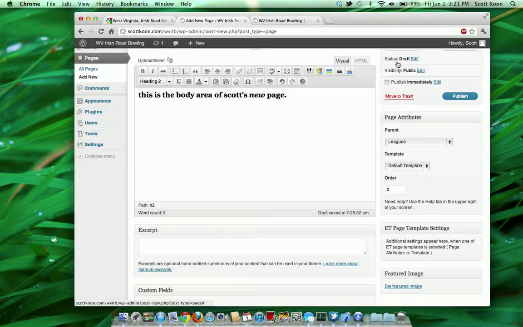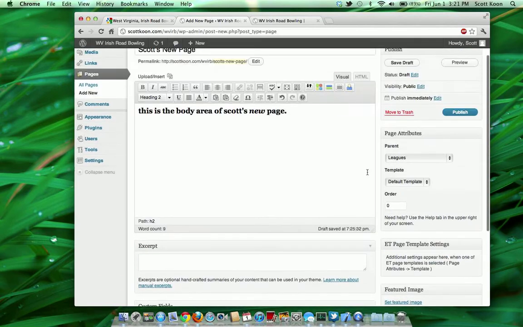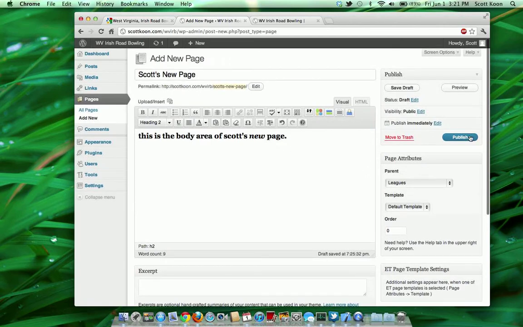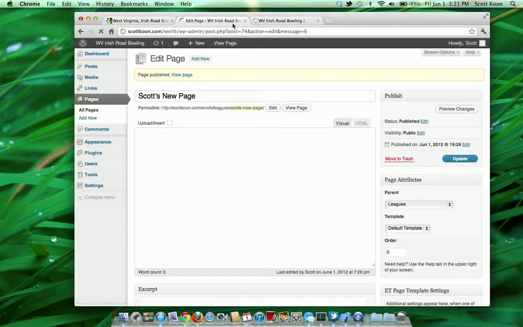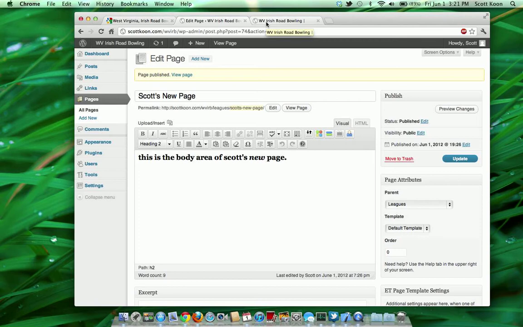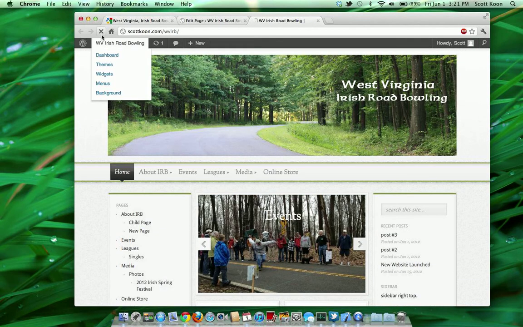It's fairly straightforward to use, but we'll get to that later. So for our situation, I think that's all we need to do. So we're going to click publish. That'll save the new page. And now we can go back to the regular site and refresh.